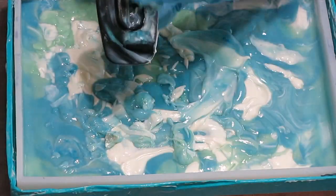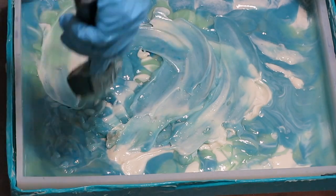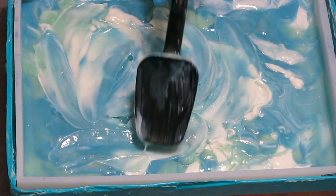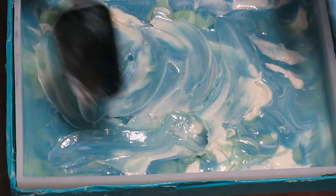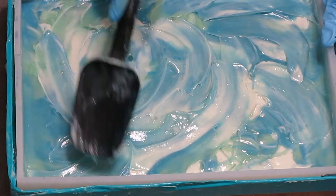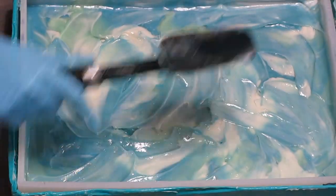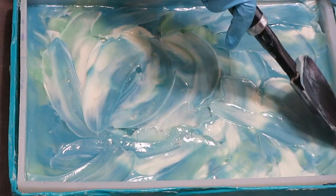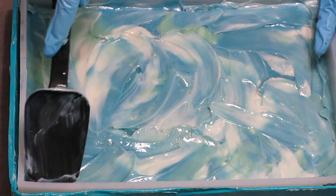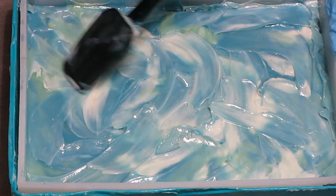Okay, so I'm not trying to make any patterns in here. I'm just gonna try to even it out. That sort of looks cool. I think it does look like water. It looks very cool. I said I didn't have any embeds, but I forgot I do, because I'm going to be giving some to my nephews. Painting now. I like it.